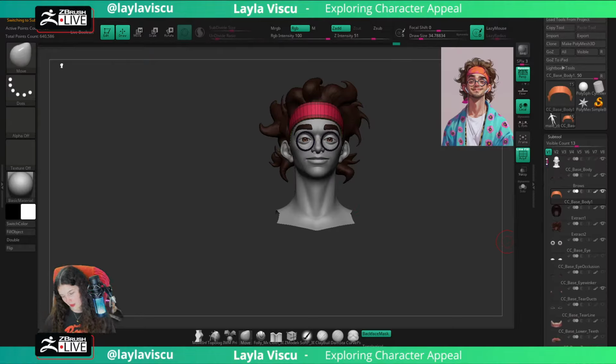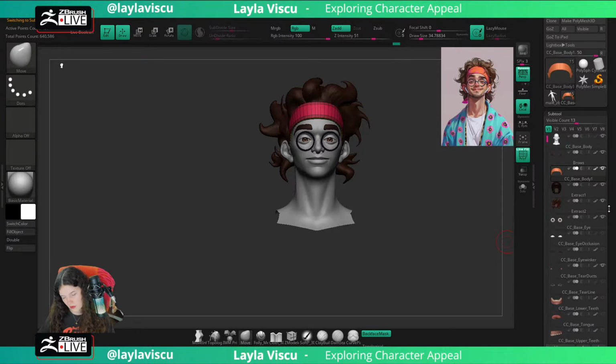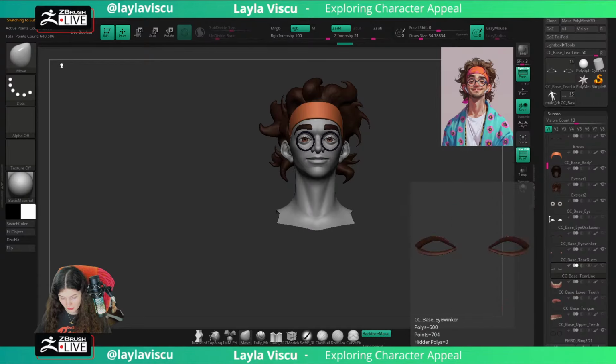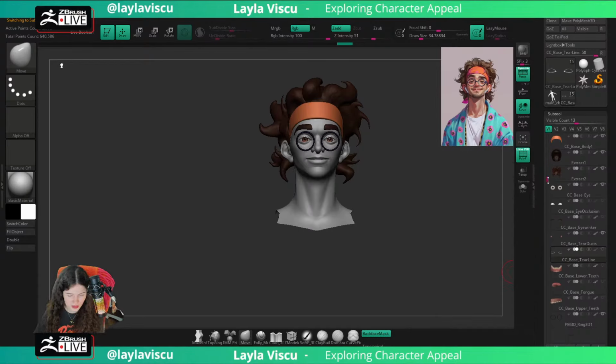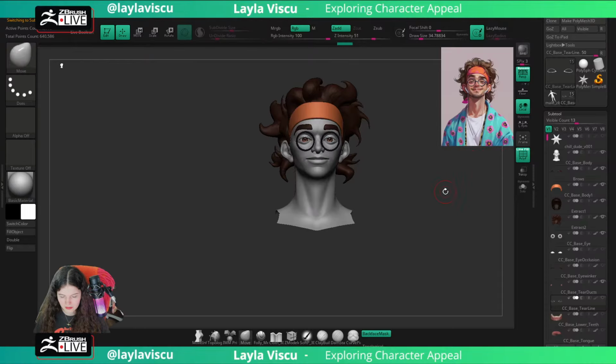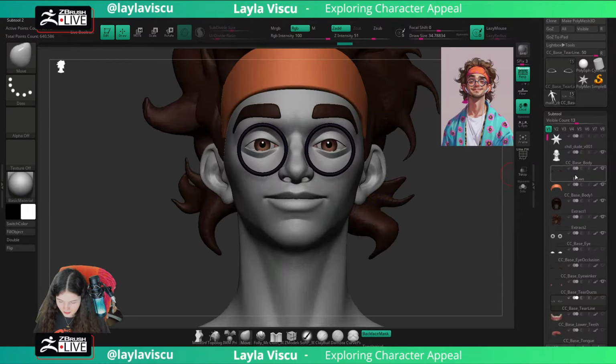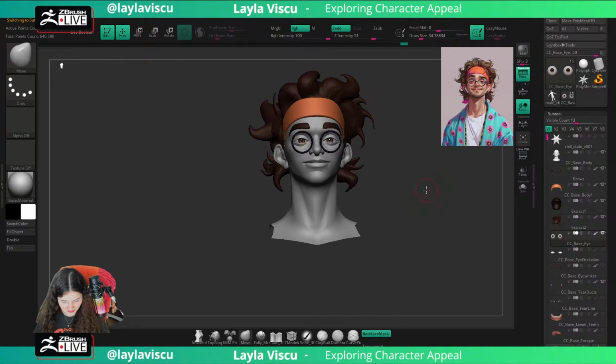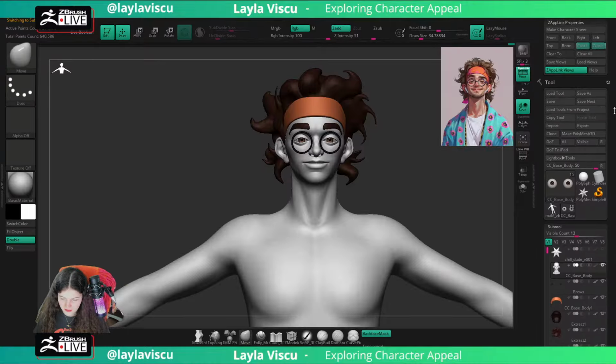Because I ran out of space, I think, on my C drive. ZBrush did a backflip and the file got corrupted because there wasn't an adequate amount of space, so it's really on me. But yeah. Now I'm traumatized. Okay.